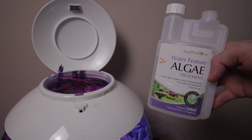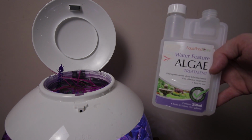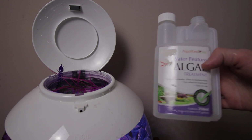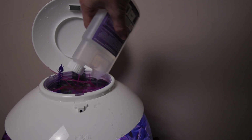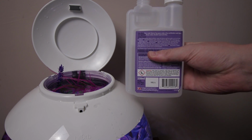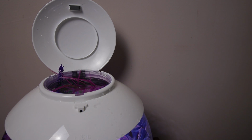Now, if you remember from last time, I'm going to be adding in some water feature algae treatment. That's just going to keep on top of any algae that might potentially grow and stop it, basically. So I'm going to dose this in. Because there's not actually going to be any fish in there, I am going to overdose it, just to keep maintenance down to the bare minimum.